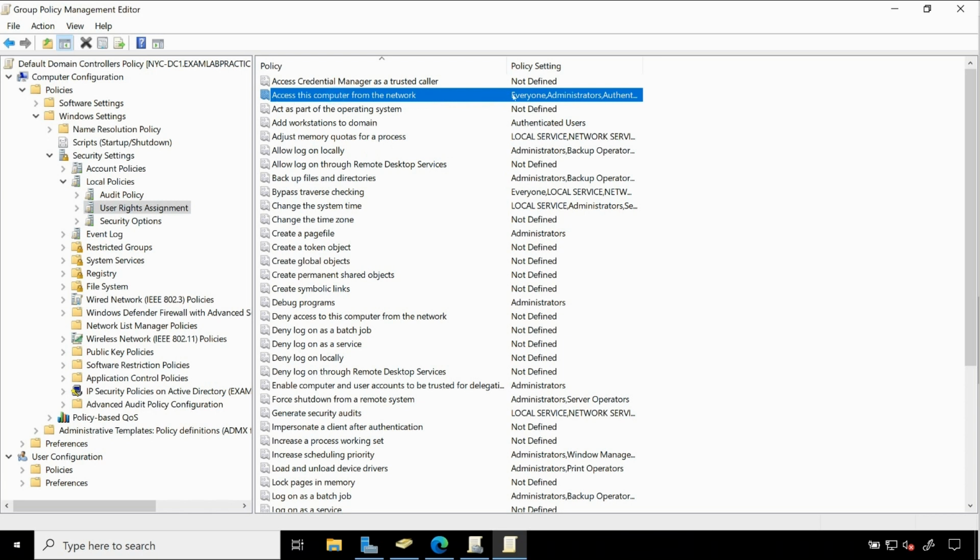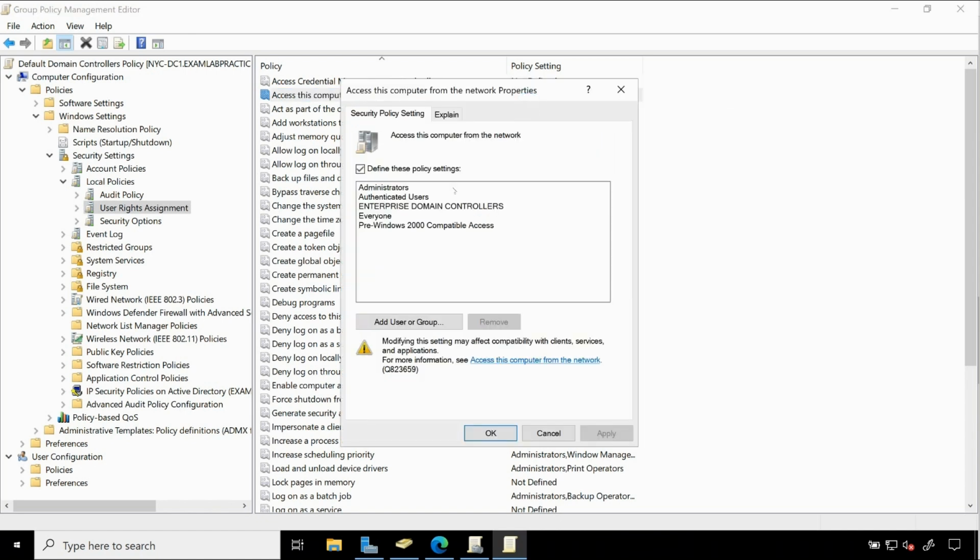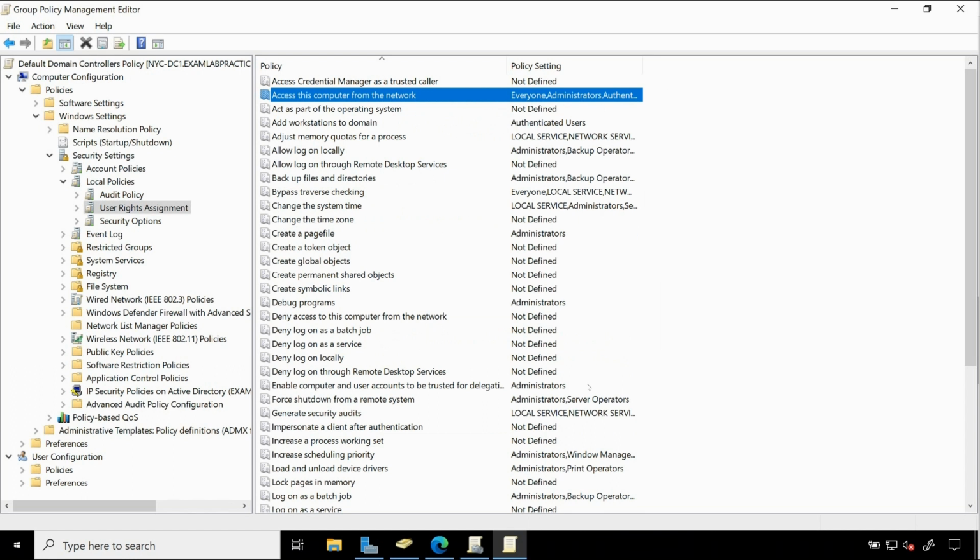Right now, you'll notice that it says everyone has the ability to access this computer across the network. So you might want to take away that everyone group. You might not want to allow that everyone group on there, right? That's a consideration. Take off the everyone group. You might say, well, would that stop regular users from authenticating to a domain controller? No. Regular users would still be able to authenticate to a domain controller, but you wouldn't just allow anonymous connections to even touch that domain controller. Okay, that's just an example of it.